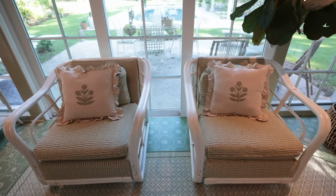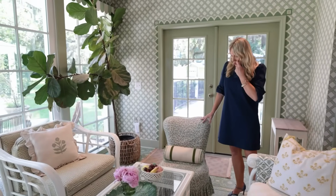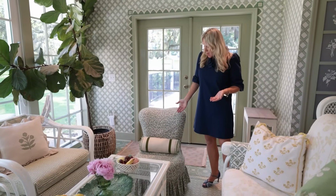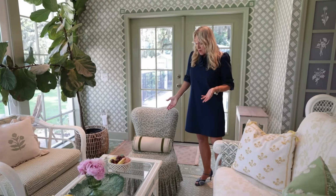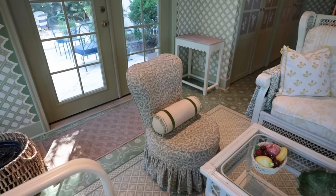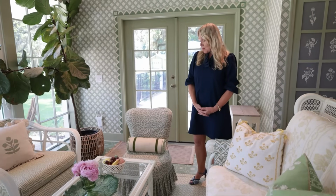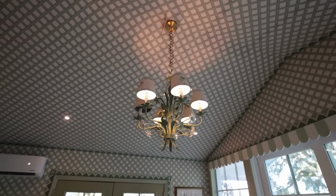But these have a funny story because my daughter sent them to me. She had found them on Facebook Marketplace, and I thought she sent them to me because I designed the fabric, but she said, no, I just like them. So it turns out that back in the 90s, maybe even early 90s, when I was working for Mimi Russell, I designed this fabric, and then it was printed and sold, and I moved on with my life. And then I ended up buying these from somebody just a mile away from here, and she had had them in her dorm room. I thought it was really crazy that I actually ended up with the same chairs that I designed the fabric for.